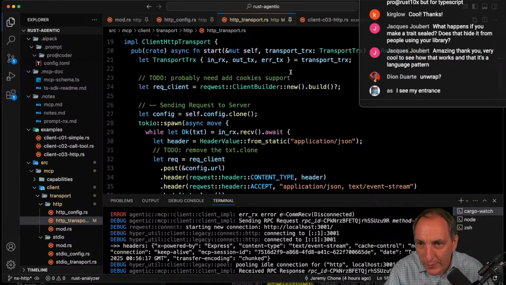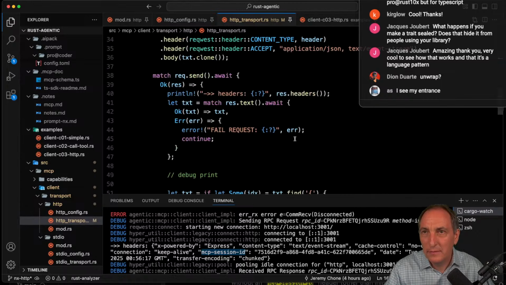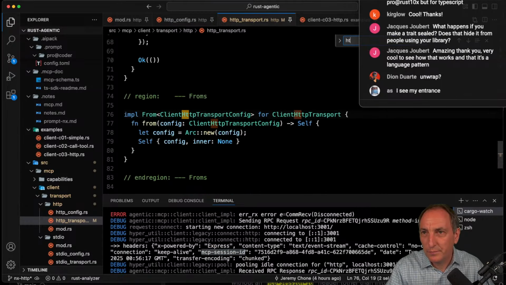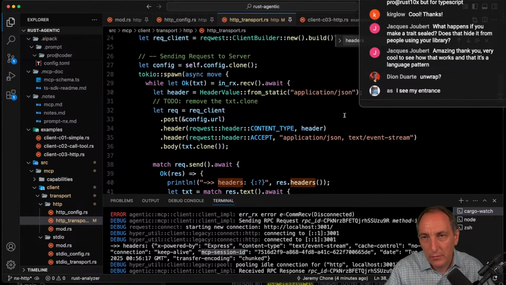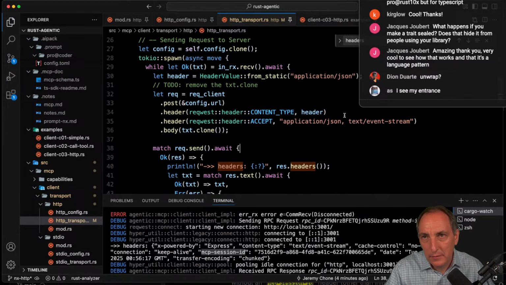And then the header, I'm going to assume that request is putting everything lowercase. Yeah, so we don't have to do the thing. And I'm going to go to the HTTP transport, headers. And this is where we have the headers. And how we're going to do that. That is where I'm going to have something like, what?